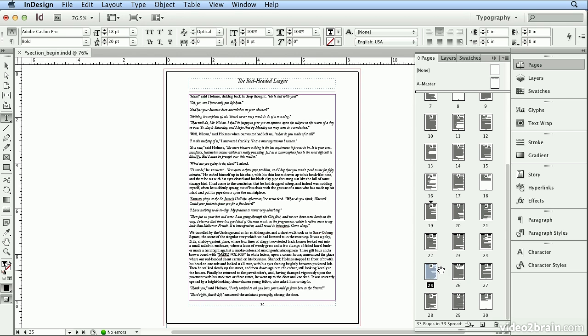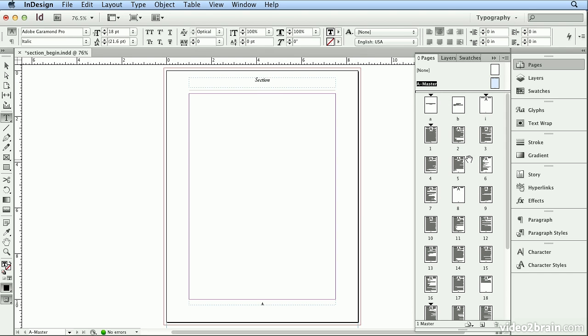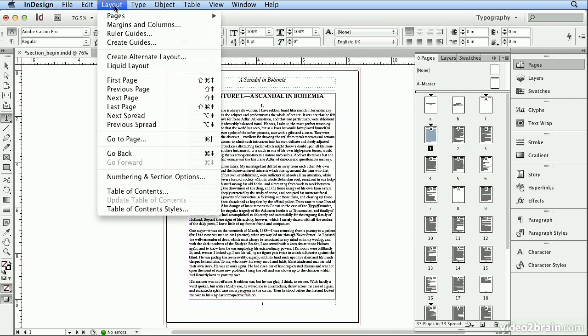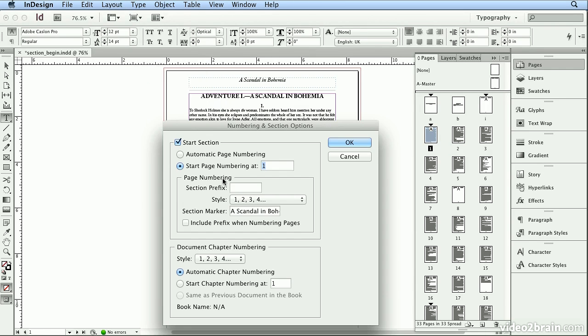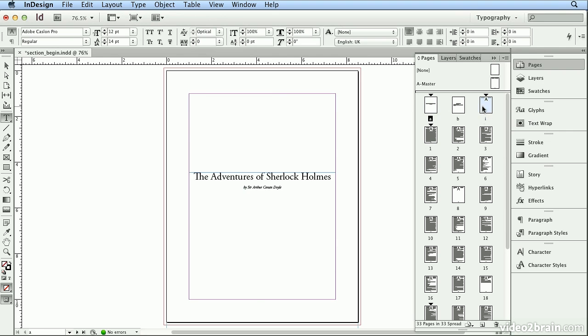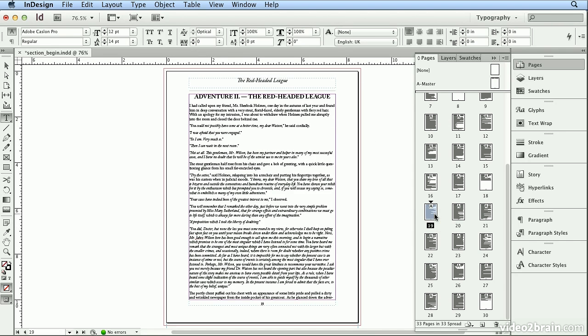And that is your overview of adding a placeholder on the master page that is basically a code that grabs the name of the section that you put in by going to the page where the chapter starts or the section starts and choosing Layout, Numbering, and Section Options. The last note I should make is the start of every section gets a little triangle above it. So that makes document navigation very easy so that you could see where your sections or chapters start.